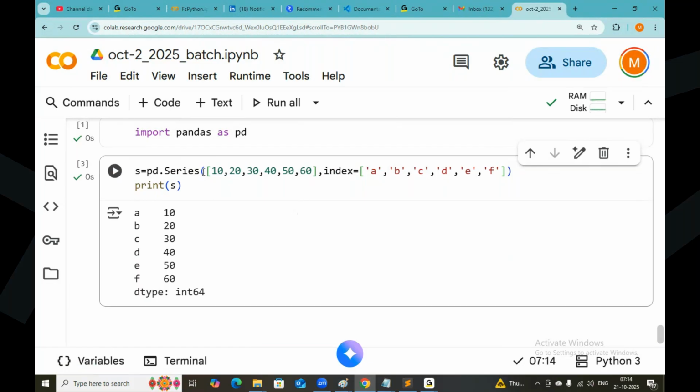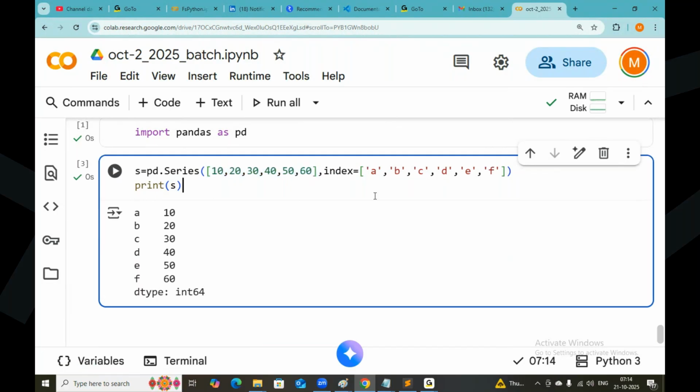I want to take a list object here, and this list object is related to the index. So A, B, C, D, E, F, and 10, 20, 30, 40, 50, 60.